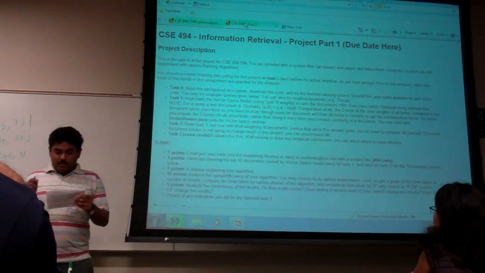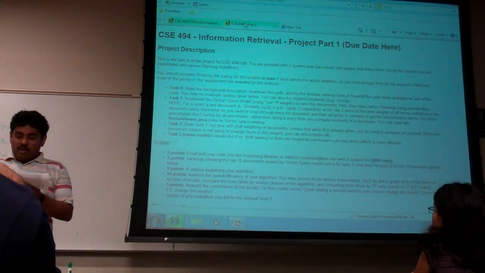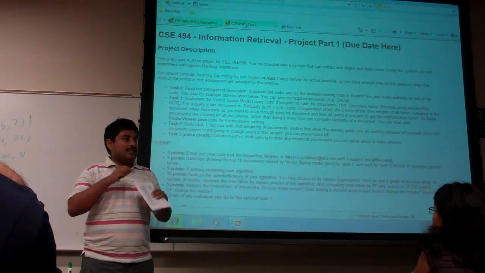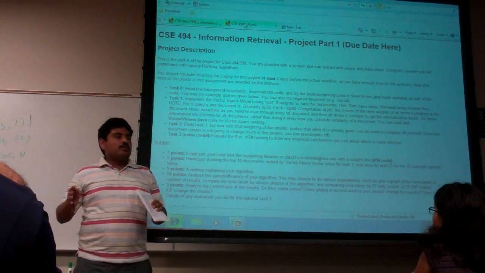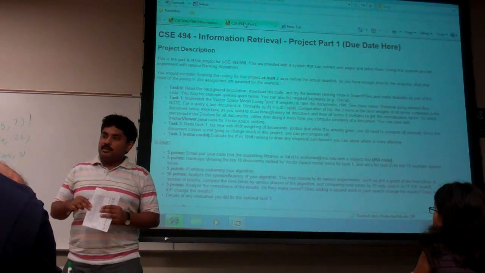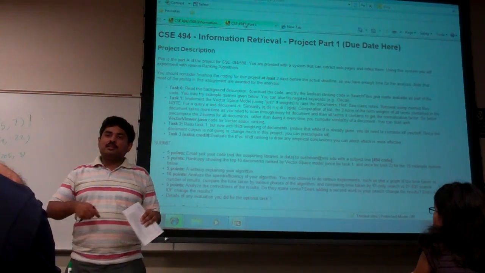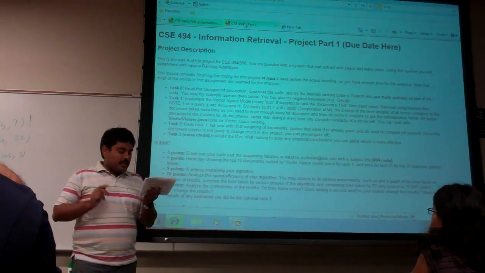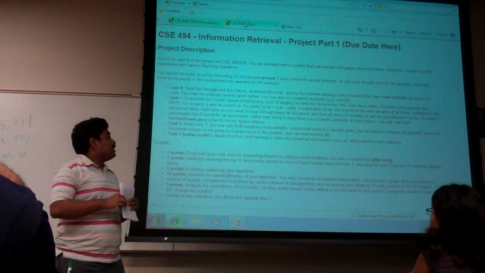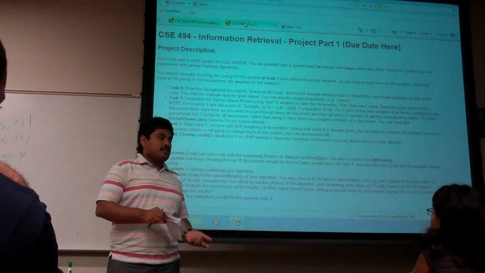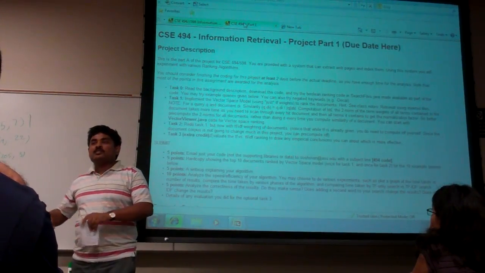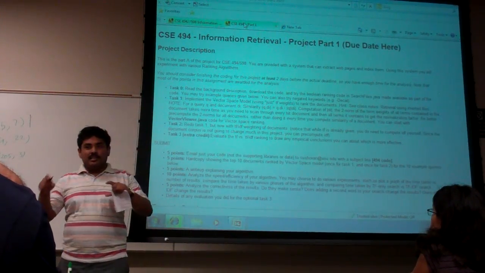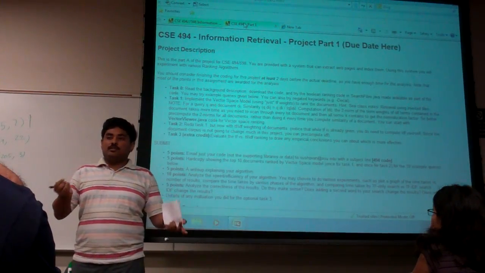I'll point out a few common mistakes that happen. Do not attempt to cache the inverted index on your own. The inverted index has been provided to you from the Lucene library. Just use that, call those functions. Do not attempt to cache it in memory because you might run out of memory. The other common mistake is that not every word has been indexed by Lucene. Lucene does stemming and stop word removal. So if you try to search for a term like "library", it's not in the index, so you'll get zero results back.